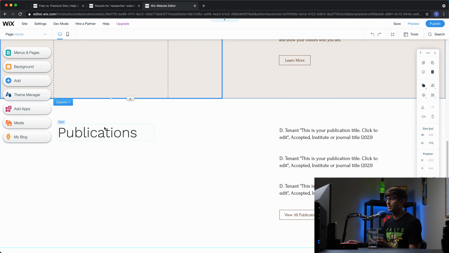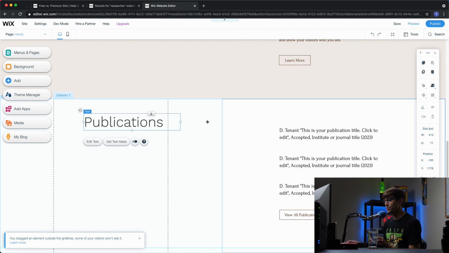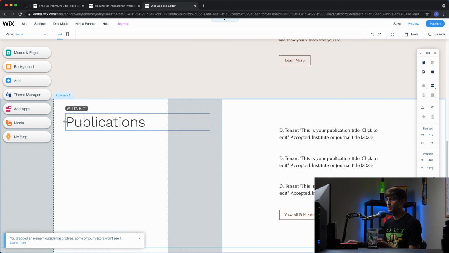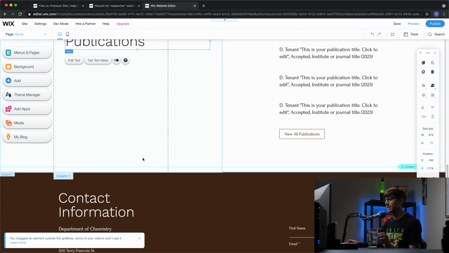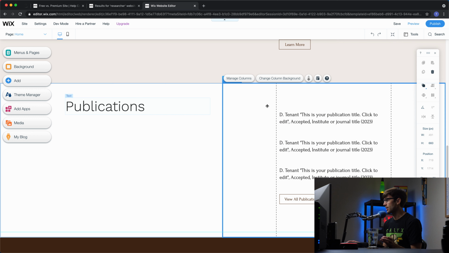It's pretty much click and edit, drag and drop too. Like if I wanted this to be in the center, I could do that. Stretch it out wider if you need to fit more text. That's the one thing that I really like about the Wix editor is it's very intuitive to use. Maybe a little bit overwhelming at first because of all these lines and columns and everything. But for the most part, I think it's pretty easy.